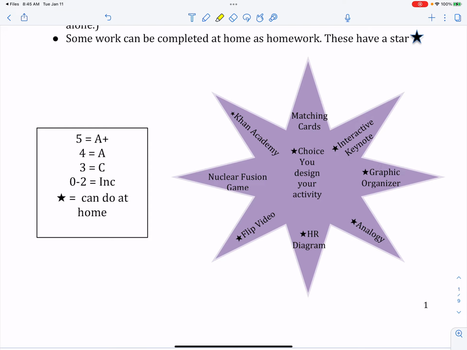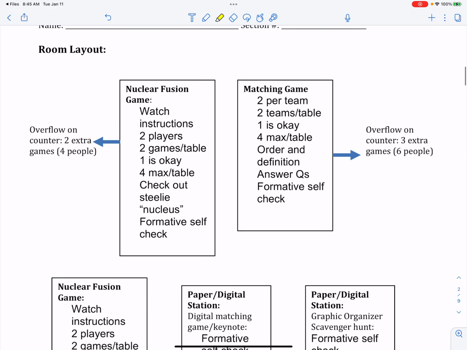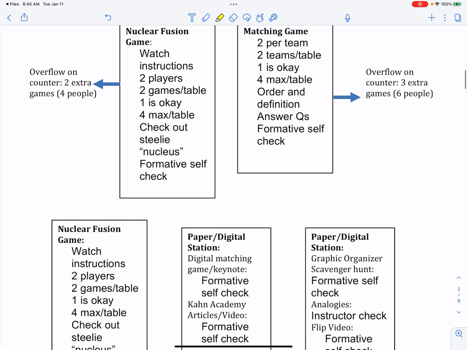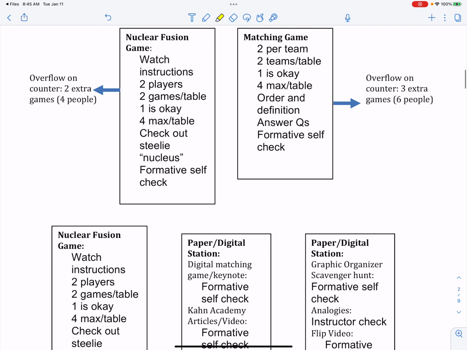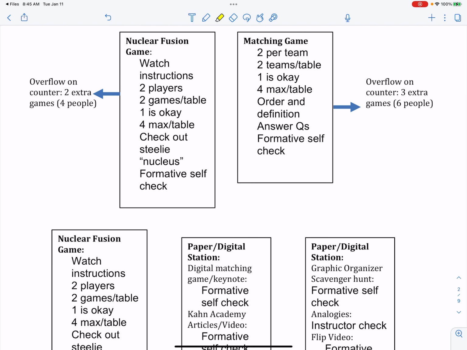So let's take a look at these activities here real quick. We also have a map of the classroom where to find those. That's just to help your instructor to know what kinds of questions they're going to encounter when you're sitting at those stations. So we do ask you to move based off of what you have going on that day. So you'll notice these 2 tables over here are the nuclear fusion game. So the game boards and all your materials will be set up there.